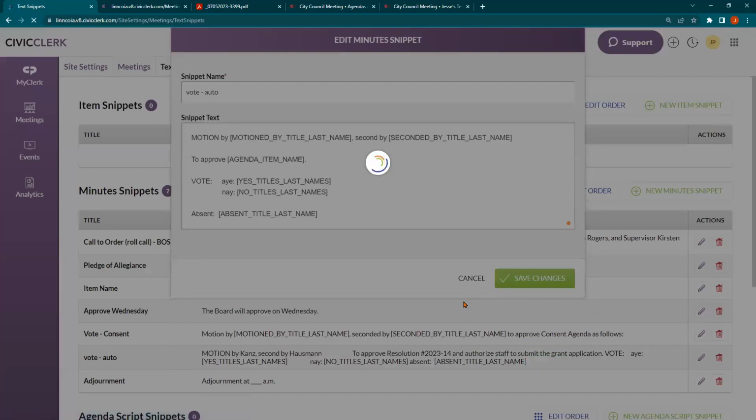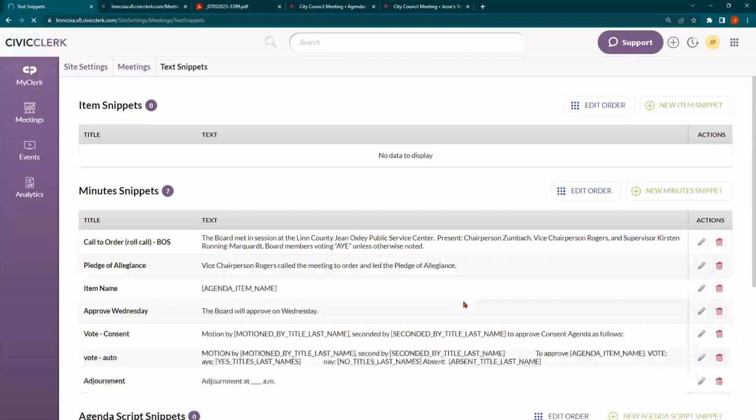But that's it for me today. Are there any questions right now? My takeaway is that I'm going to make sure the agendas other than the Board of Supervisors do not have the same design. They'll actually use the item name, and then discussion will fall underneath. So I'll get that switched around. But are there any other questions I can answer right now?